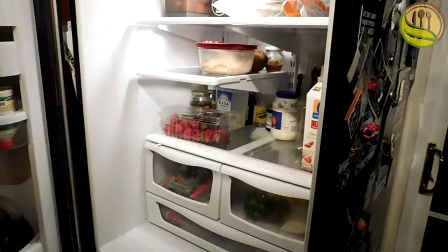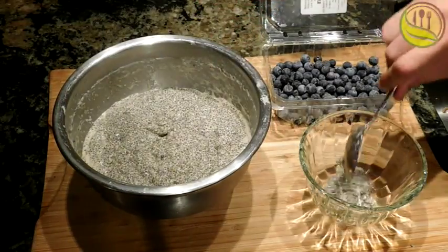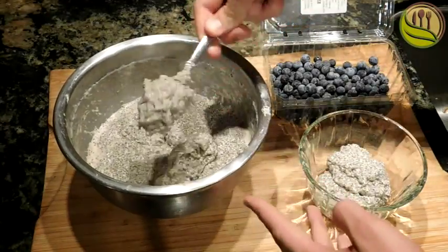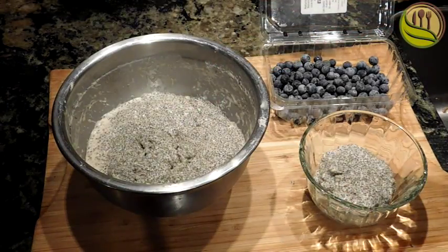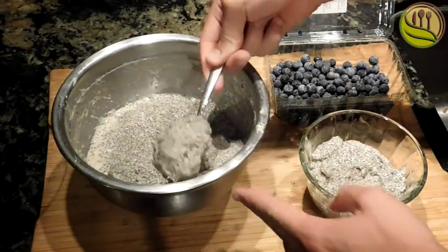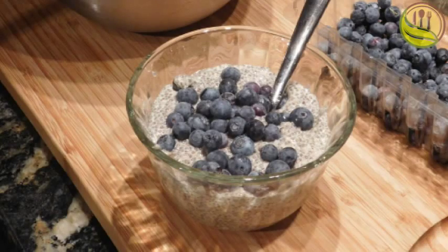I did that, and then I brought it out again — as you can see, it's nighttime here. Your chia seed pudding should be ready to go. This is a really healthy dessert meal. It tastes pretty damn good. I love chia seeds — I'll drink them just out of water. It's not like ice cream or something filled with sugar, and you actually wake up in the morning feeling good after this. I've tossed some blueberries in it — cheers.